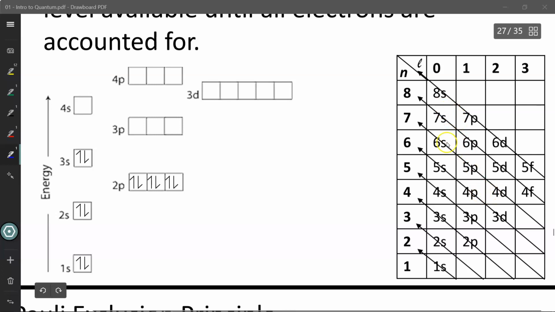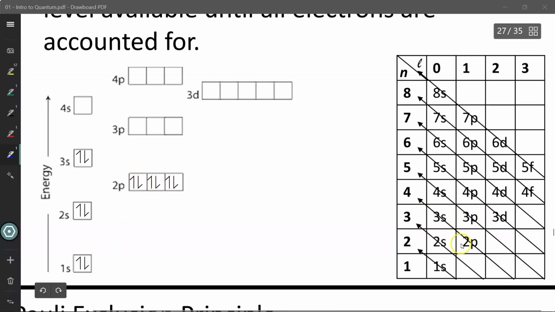This also helps you to remember that s orbitals have a 0 value for L, P, L value is 1, D, L value is 2, and F, L values are 3. We then follow the arrows to show us the energy levels from lowest to the highest. So of course the lowest energy level is the 1s orbital. After the 1s, start the next arrow, and we go 2s. So notice how it goes from 1s, the next energy level is 2s. After 2s, start the next arrow, 2p. So then we go 2p.